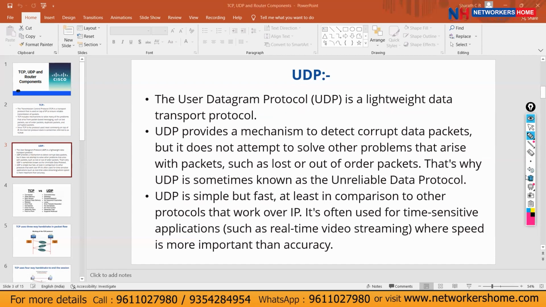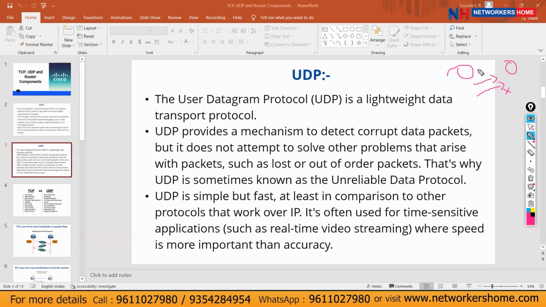In UDP protocol, you can get to know if the packet is corrupted. Suppose sender and receiver are sending packets. Receiver can get to know if this packet is corrupted, but receiver cannot request the sender to retransmit it. Or suppose if this packet is missing, receiver has lost this packet, it cannot ask the sender to retransmit the same packet again. That's the problem. But it has the mechanism to detect if it is corrupted or missing.